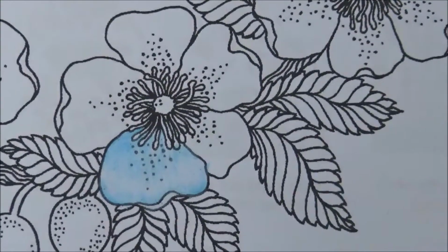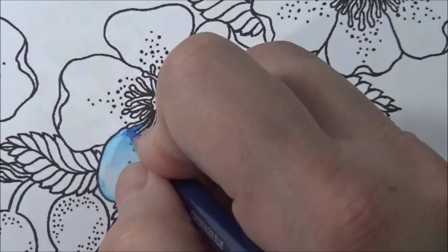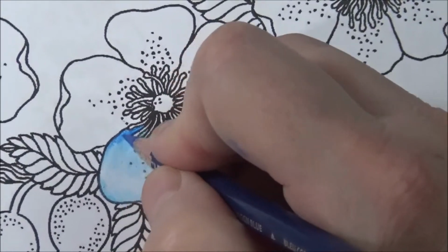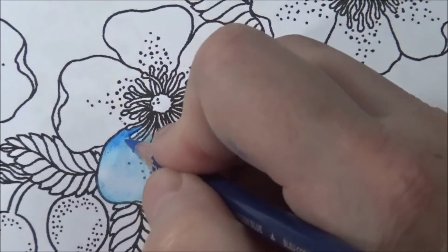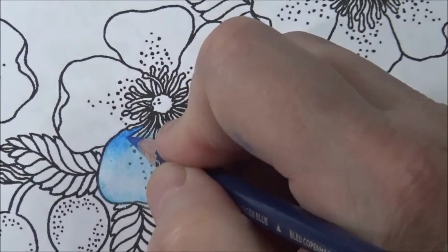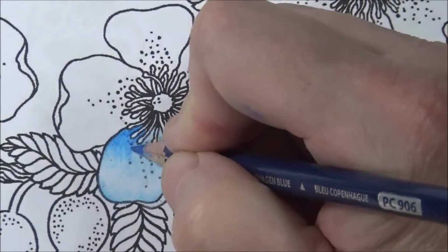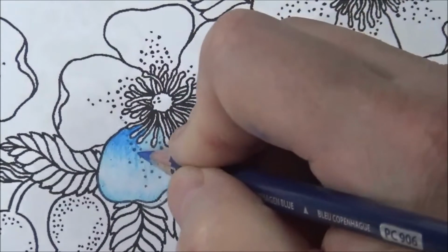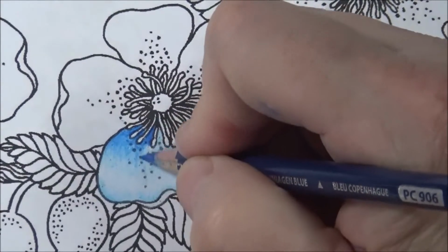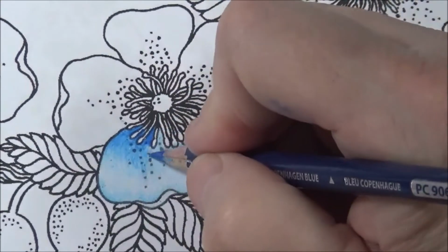See that? Okay, then I'm going to take my darker shade, and with the darker shade, I'm going to lay that down in here. And then I'm going to blend that up in here. See how I'm just blending it, and I'm not really caring too much about how I'm doing it, but I am making sure I get enough pigment down in here, and I'm using a little bit lighter strokes as I come up in here just to make it easier when I'm blending it.